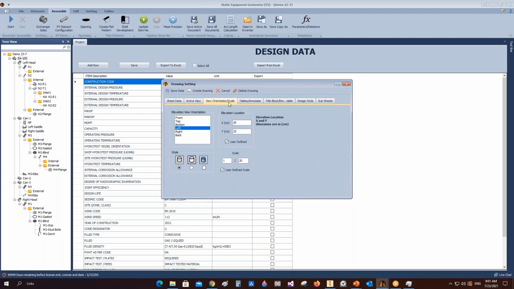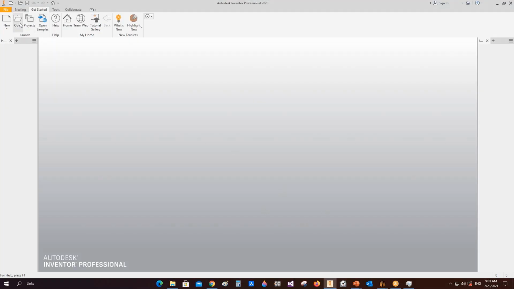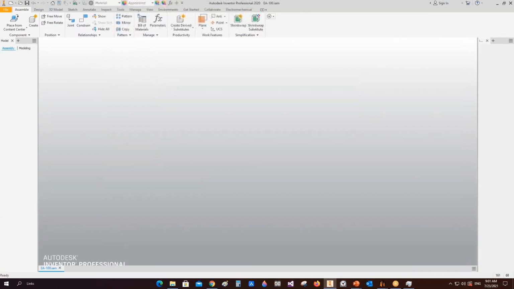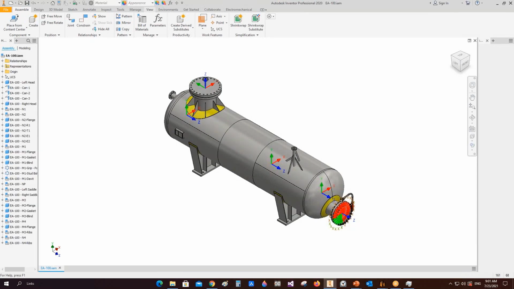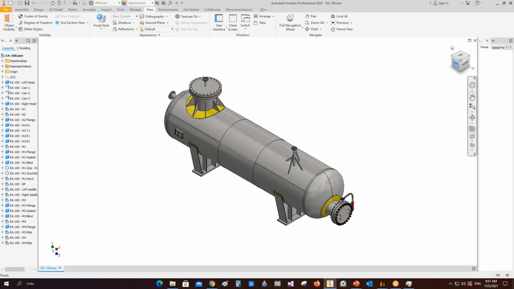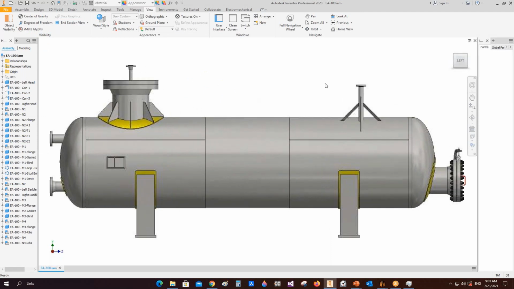And for the orientation view and scale, here we will define the elevation view orientation. So let's discuss this point in detail. If you would like to, let's open the assembly again. Here, if we take a look at this vessel from the left view, it will be like this.